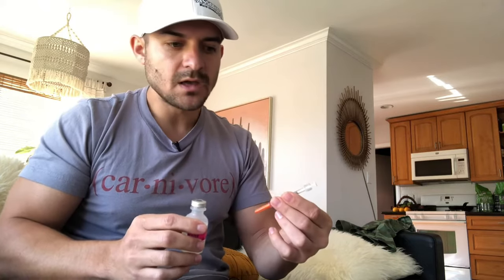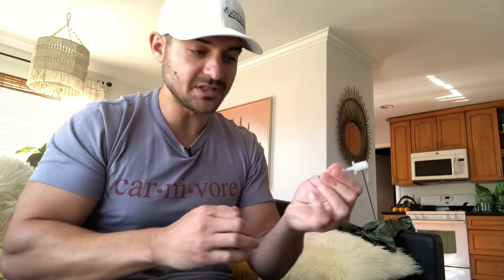Like I said in the previous video, I use an older needle to do the reconstituting because there's a lot of back and forth stabbing the needle into the vial and then into the peptide vial, back and forth. So it kind of wears these needles out. You don't want to use an old needle — they get dull and they hurt when they're dull. When I say you don't feel it when you inject this stuff, if you have an insulin syringe, the gauge is so small that you really don't feel it.